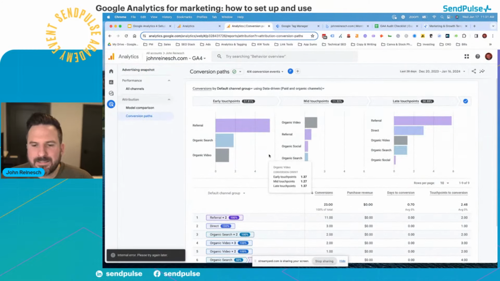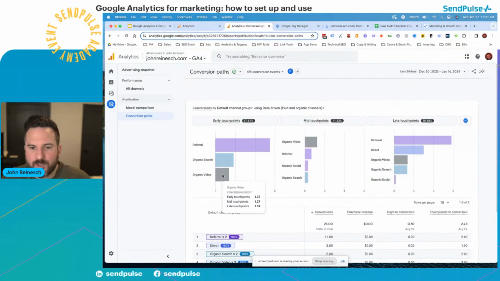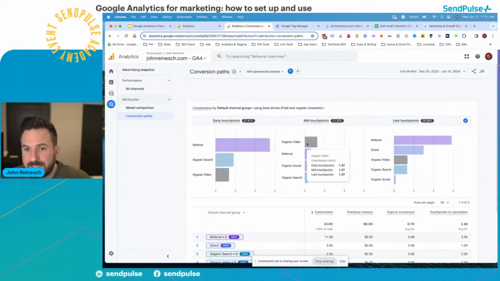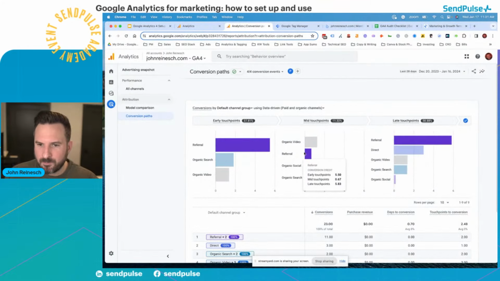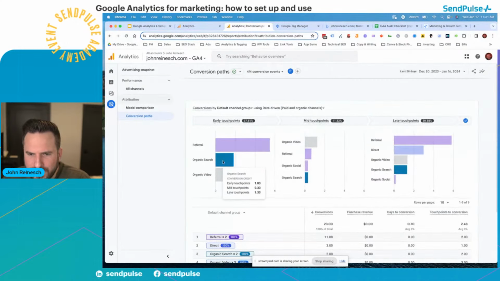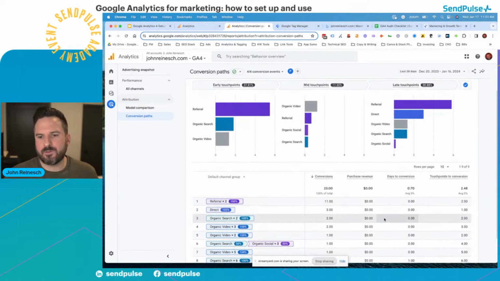this report is nice to see the exact path users are taking before converting. You could also see what channels are more early touch points, mid touch points, and late touch points before a conversion. So in my case, the first and last touch tends to be referral. Video is actually the top source in the middle. So video might not get as much credit for conversions if you're looking at a first touch or a last touch attribution, but it actually has an impact of kind of nurturing people and getting them to that last touch. Organic search tends to be more first than last. So this is a kind of interesting way just to see what your other marketing channels are doing.